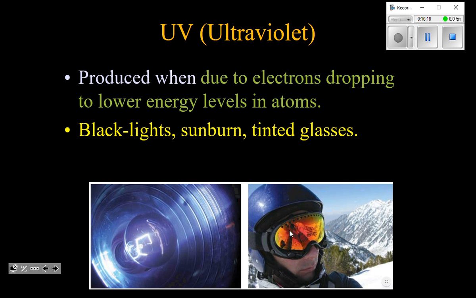Sunglasses, good quality sunglasses, which nowadays are 90%, 99% of all, even drugstore sunglasses are UV screens. They block out that ultraviolet that can really damage your eyes, so the tinted glasses. Interesting enough, the glasses I happen to be wearing right now, when I go out into the sunlight, they tint. They're stimulated by the ultraviolet that's out there. So when I wear them inside my vehicle, they don't tint because the windows themselves filter out that ultraviolet.